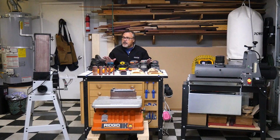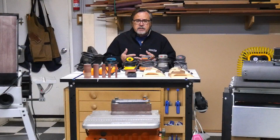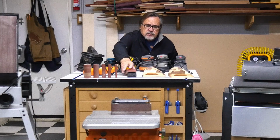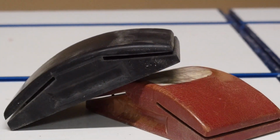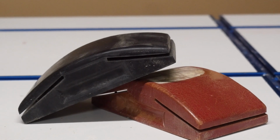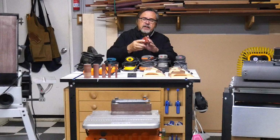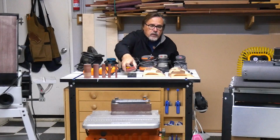But right now, I just want to go over some of the tools that I have here and when you should purchase them, or why you should purchase them. So I'm going to start out with the basics, just like these hand sanders right here. You can get these for $5, $6, $7 at the hardware store, and they just use a regular piece of sandpaper. You slide it right in there, and it holds it, and it works quite well.